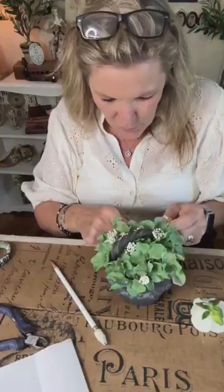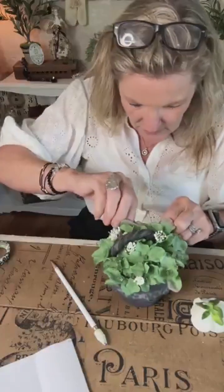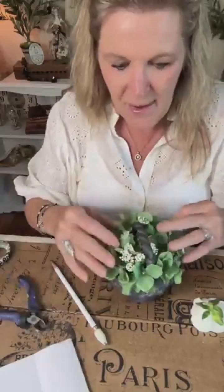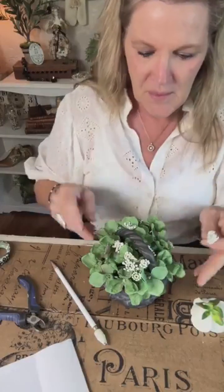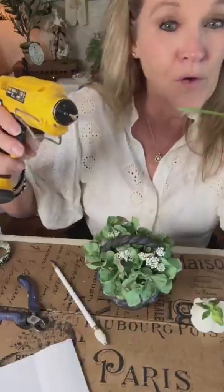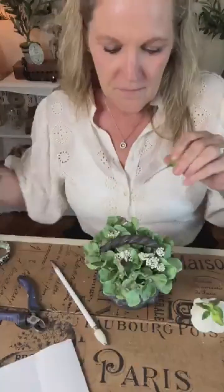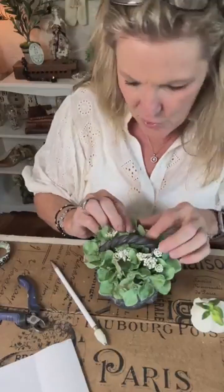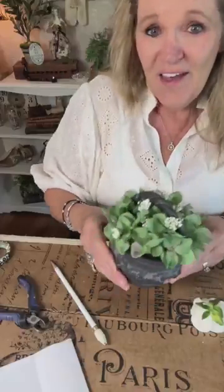Now this one is a little boinky. Whoops, the whole cap just came off. So let me see if I can get in here, snip that one off without pulling everything else. Okay, because I'm happy with all of the rest of it. Let's put this back on the top, and let's see if we can just poke it in like right here. Okay, so I don't have much to work with, but we're going to see if we can get it in. And just stick it in here somewhere, and like I said, hope it grabs a hold of something. Or maybe something else actually, that's cute.